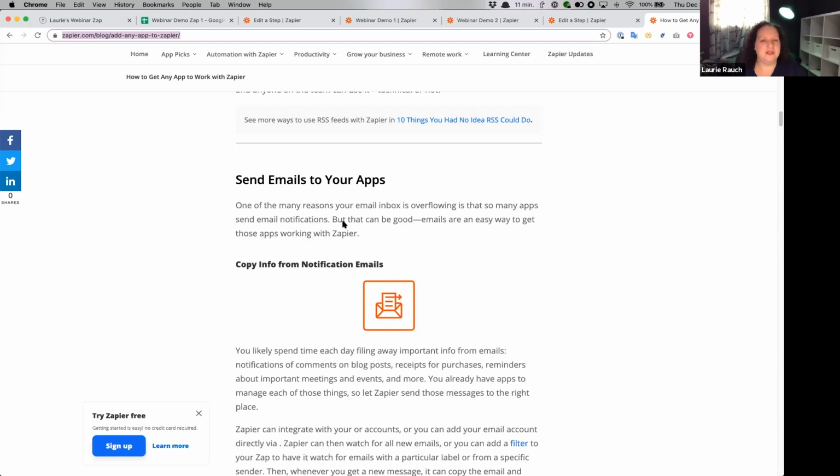Unfortunately, no, they would need to give you all the login access to any apps that they wanted you to connect to. The other option, if that is a concern, because privacy and security is definitely a concern these days, is that they could create their own Zapier account and have the information sent to a Google Sheet that they share with you, or to an email using email parser, something that you would have access to without having to dig into their actual logins. But then you'd have to get them on board to Zapier, which is awesome and I highly recommend as well.